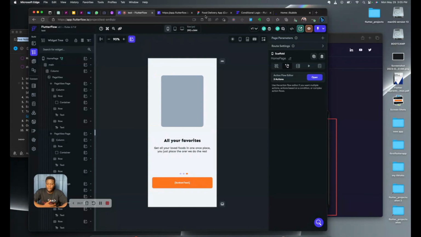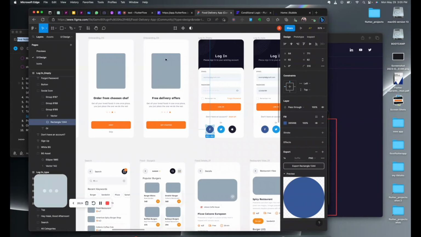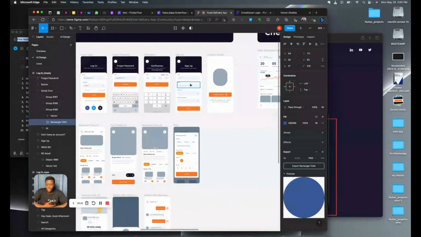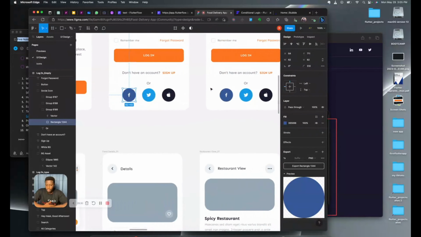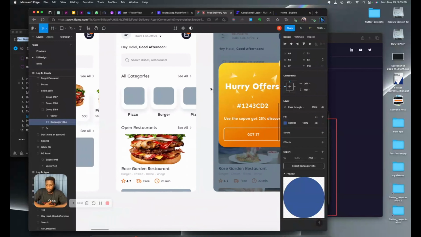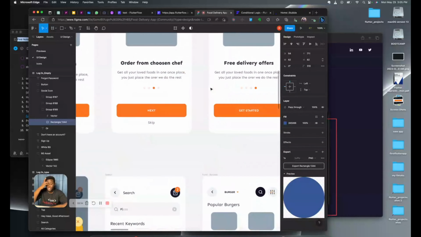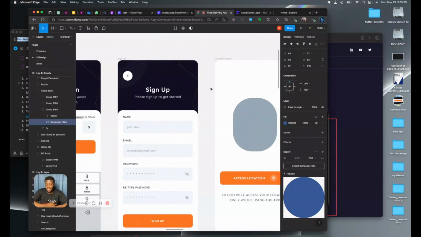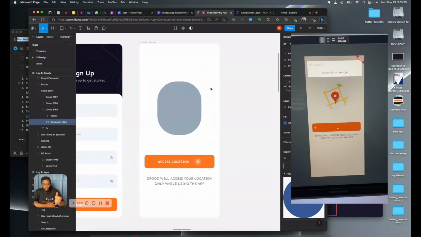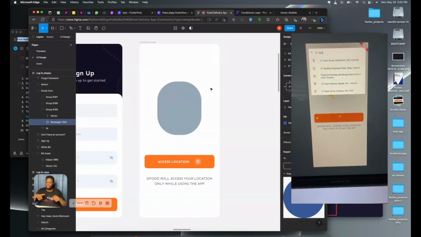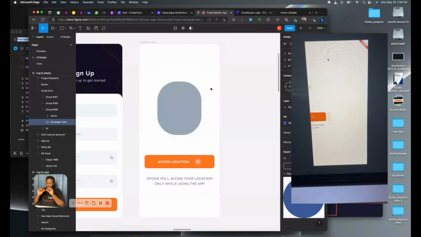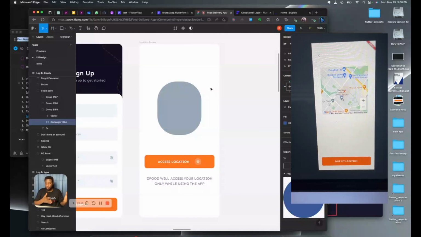Now, for this location access page, we have two sections here. First, when you click on access location, you go to a second page where you, okay, oh, it's not the same. It's not even here. I think I invented that page myself. So if you check the screen right now, you see how mine works. When you click on it, the location will show, and then your current location that was picked will now show.